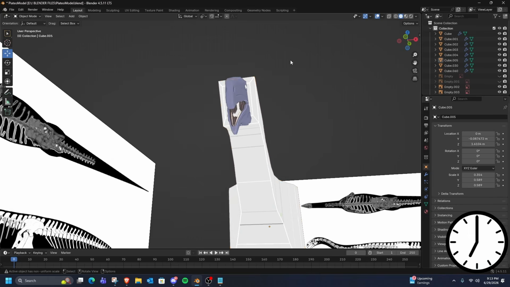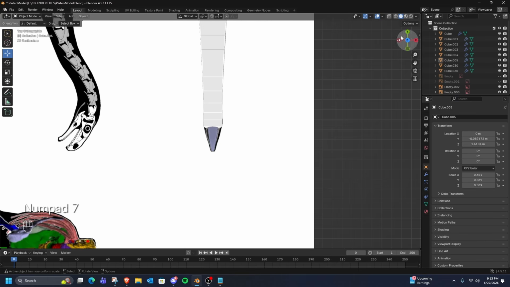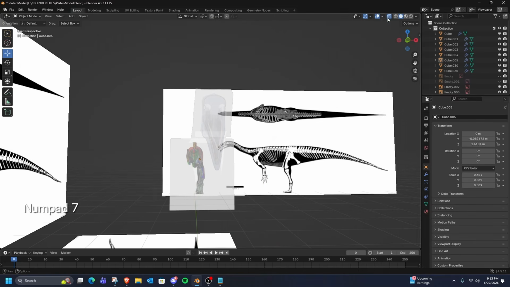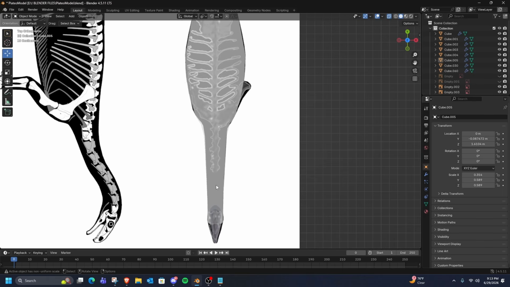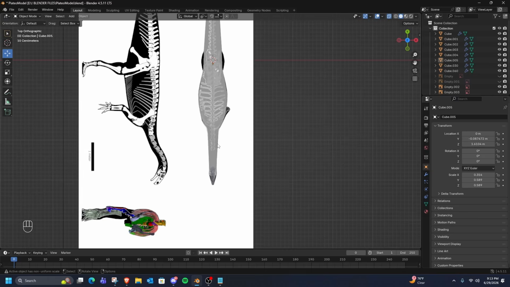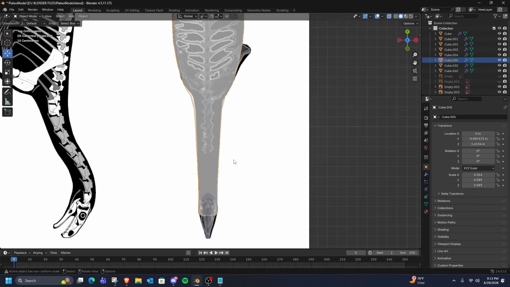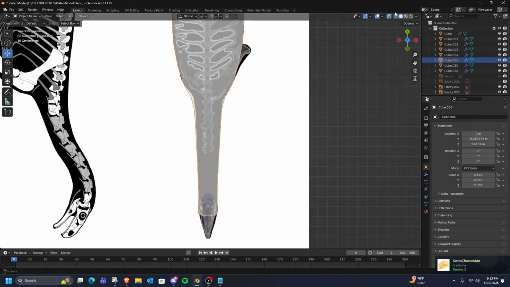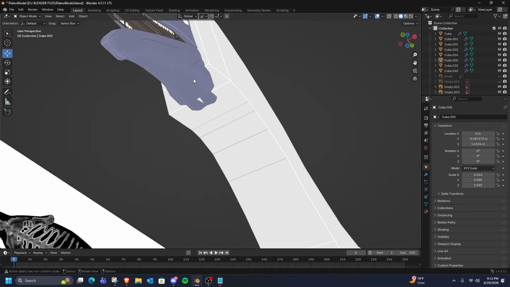I realize the head, according to this diagram here, is a lot thinner than what this diagram shows. However, there seems to be quite a bit of neck that they're reconstructing based off this vertebra. It seems like the vertebra is a lot less, and there's a lot of skin and muscle between the vertebra, so I'm inclined to think that this might be too thick. So I think I'm going to decrease the neck width just a little bit, and then increase the head width just a little bit. I'll do the head increase just to show you what you can do.